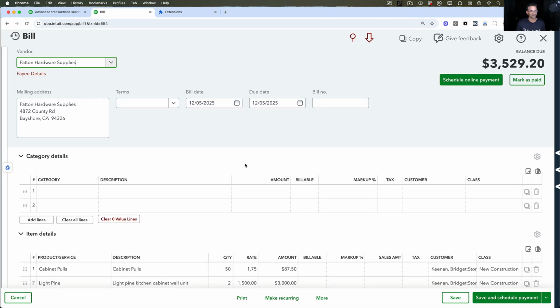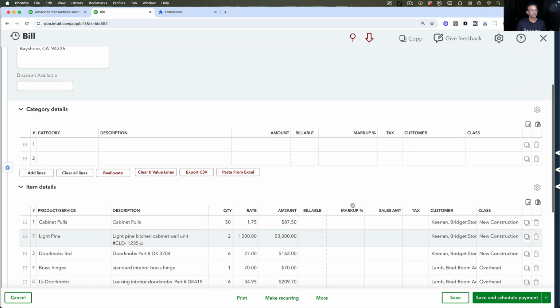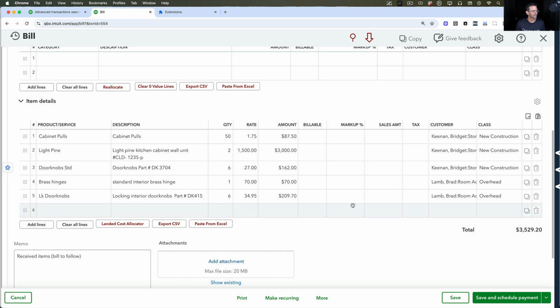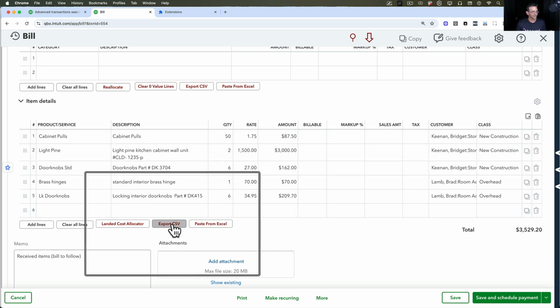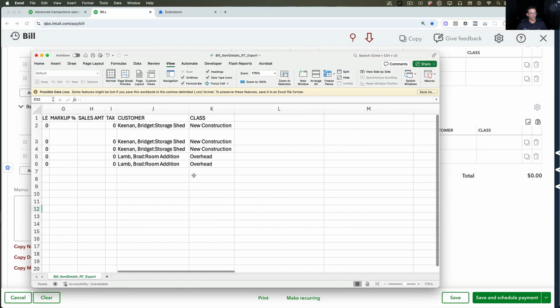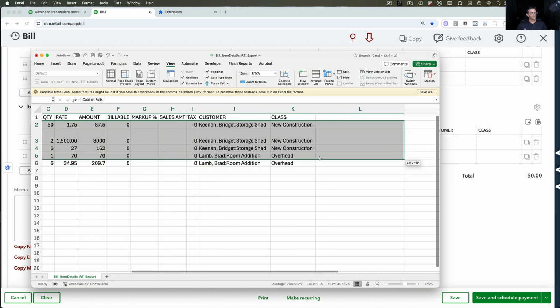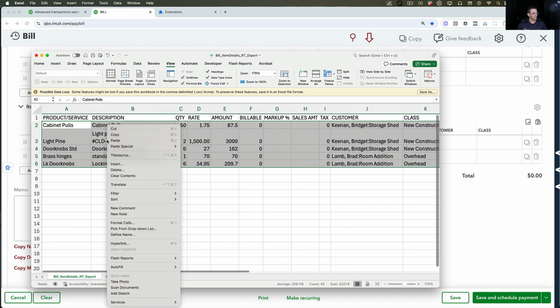So in many ways, I sort of claim that this was highly inspired by Write Tool. But we have a little button here that says Export CSV. I'll grab this spreadsheet right here. This is the spreadsheet that gets exported. Notice that everything exports correctly. We'll copy this information, same thing, copy paste.